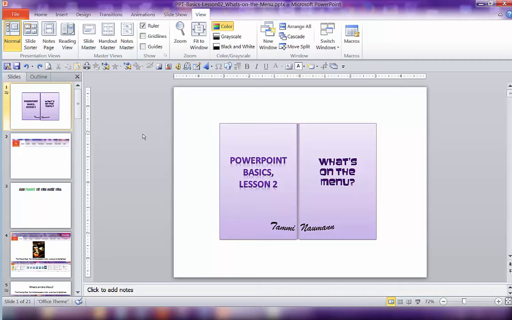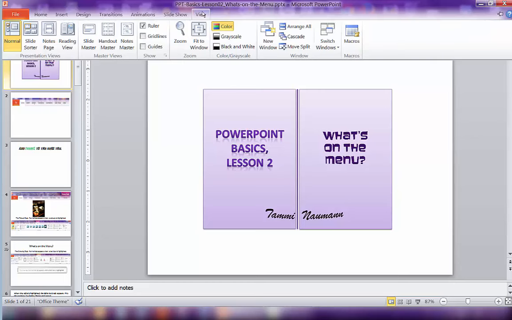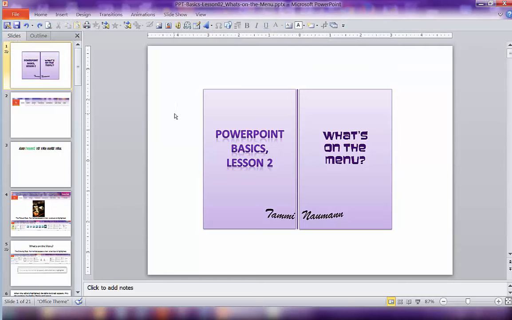And just a couple of tips here. If you want to increase your slide size just by a little bit, you can, and just close this ribbon here. You can double click on one of these tabs and it closes it up for you, and see how much bigger your slide is. And if you just want it to appear to see what you need, then you just click once, left click, and then close it. Or you can click like that, and then anywhere on the slide, and it'll close it.